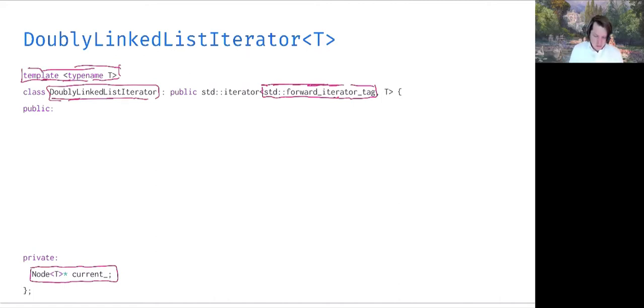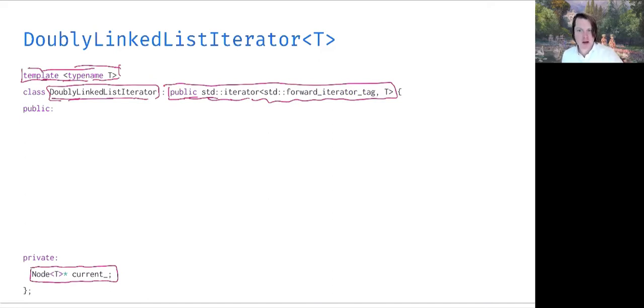And essentially what we're doing with this whole block here through this inheritance scheme is we're saying that the type of iterator that we're creating is going to be a forward iterator. This is not going to be bidirectional. We're simply going to implement that bare bone set of iterator operations. So increment, dereference, as well as tests of equality.